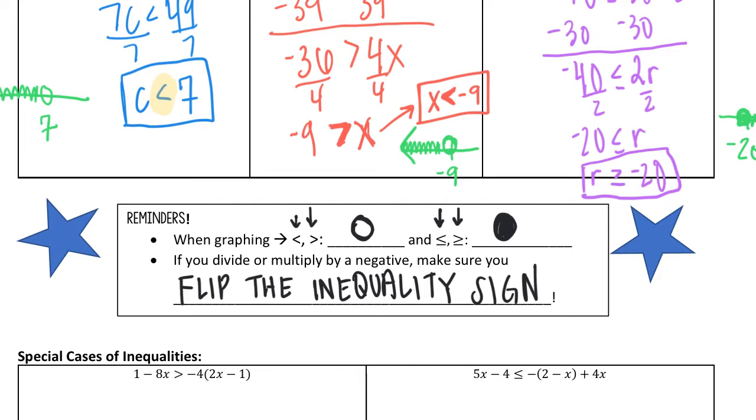A couple of tidbits that I find helpful if you mix up your less than and greater than: I always think that the less than kind of looks like an L. Less than looks like an L. The greater than, on the other hand, can be turned into a G. So that's greater than. Might help you, might not, but if you can just remember that the less than looks like an L, then you can know that the other one is greater than. You will need to know the difference.